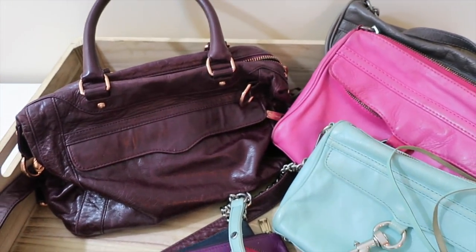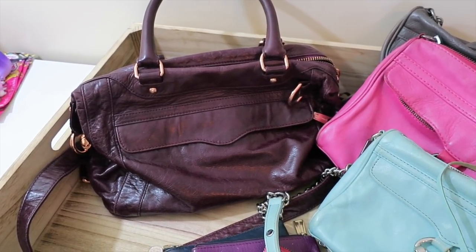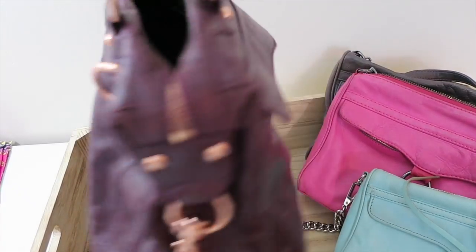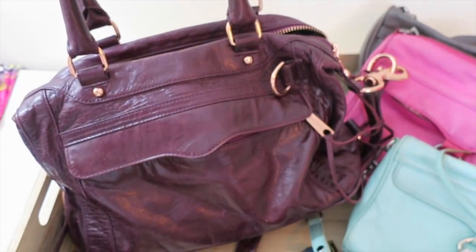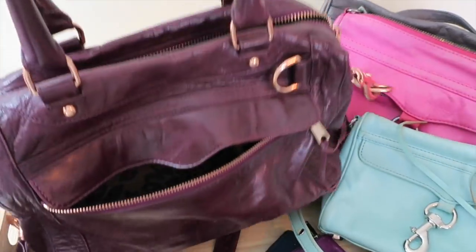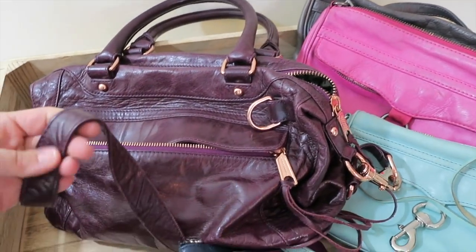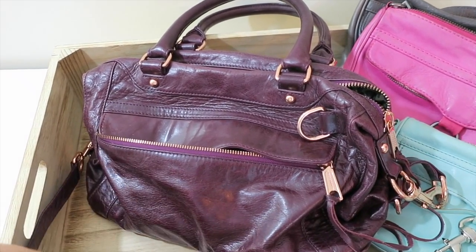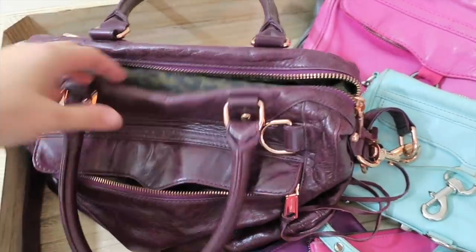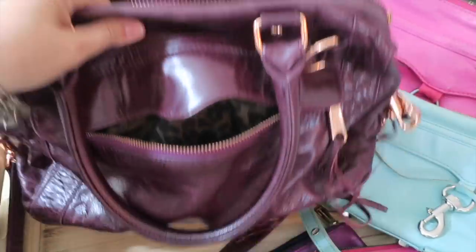The last larger bag I have — since I've downsized both the size of bags I use and the number in my collection — is the Morning After Mini satchel, the MAM. I've been very partial to the satchel style for a long time in my bag collecting, and it has always worked really well for me. I like the two handles to carry it, plus the longer strap for shoulder or crossbody. It also has the little pocket in front for easy grab-and-go items and a big space in the middle. This is the dust bag that goes with it, and I ended up deciding to keep this one.